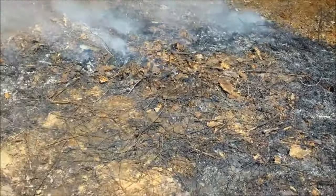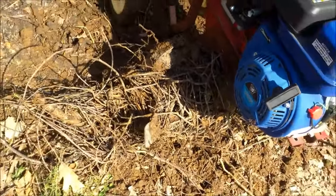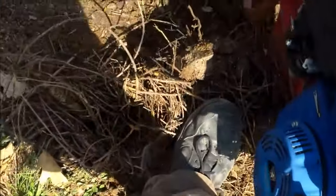All right, I'm gonna start tilling this. It's about done smoldering. Look at all them vines around my tines. That's a rhyme. I gotta somehow get that bee's nest off.